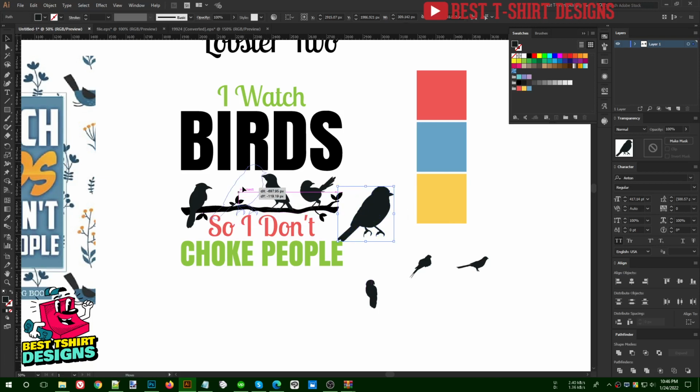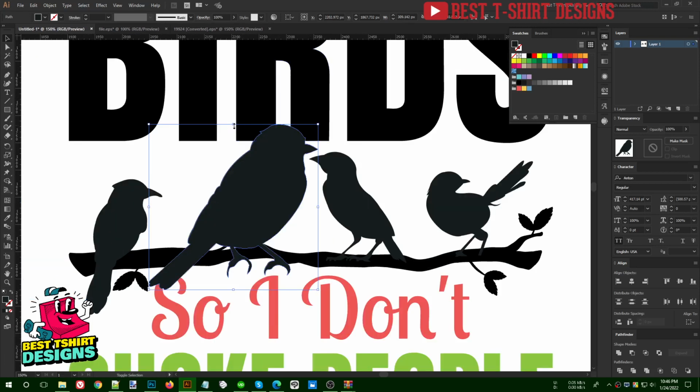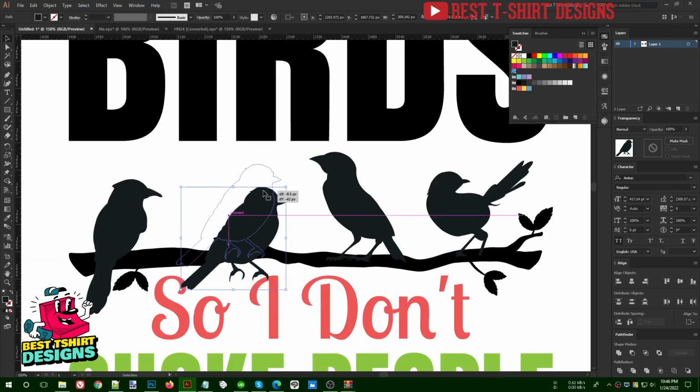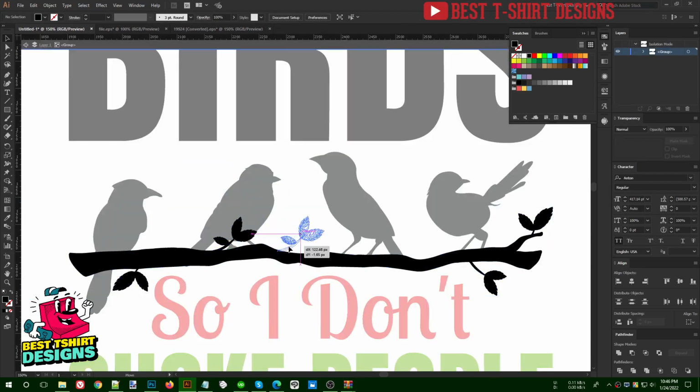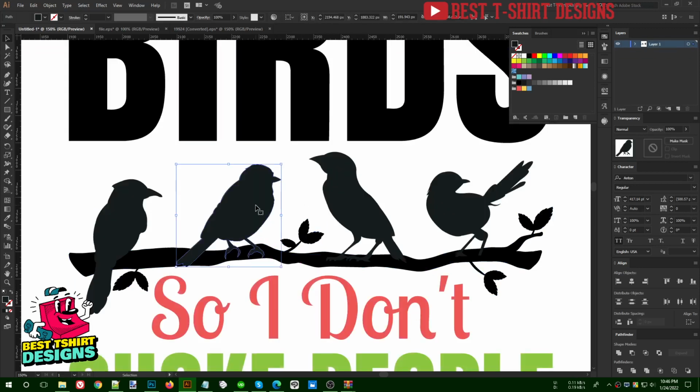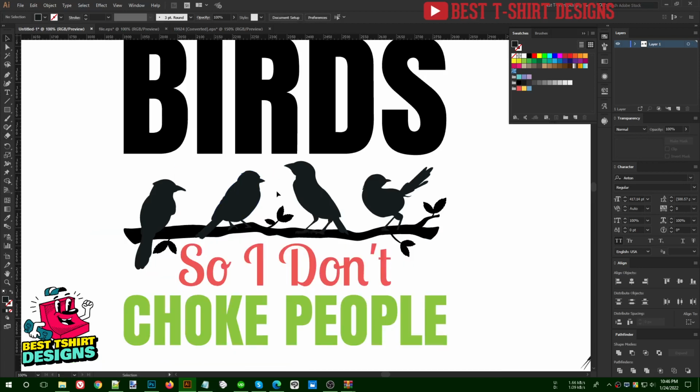So the branches are not important here, the leaves, those are not important, the parts are important. So I'm going to place this leaf here, and that is the reason I didn't unite it then. So something like this. Now we can take it to a more advanced level, that is this tail of the bird should be even more visible.